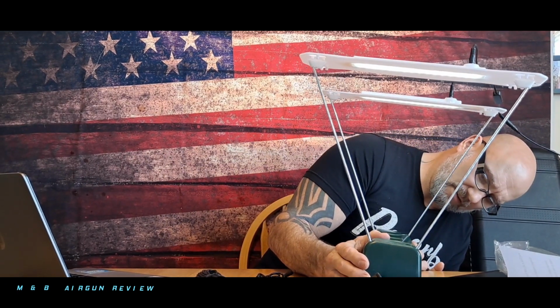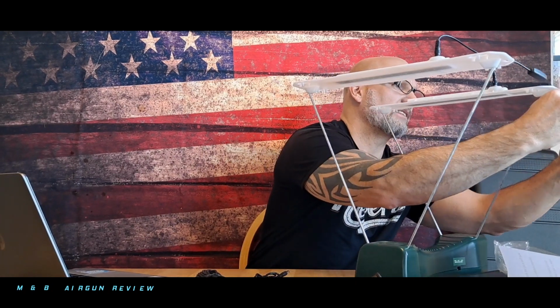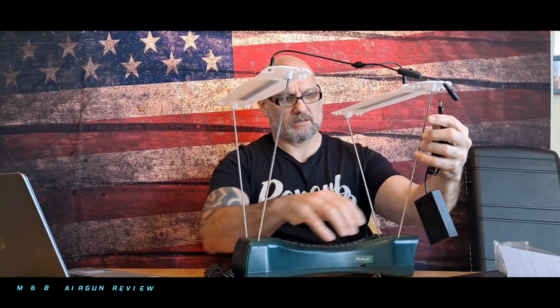But what I was hoping this chronograph had, and I guess this one doesn't, is an actual power source where you could power it if you wanted to, like the 9-volt on the other one. I guess the batteries are inside of this one itself. But it's no problem. So this can be ran inside. Basically this is going to go to here. Your batteries go in here. Run it wherever you want. This is going to require a 9-volt if it's like the other one. I take it that it is. But it's a pretty nifty setup. So that's pretty cool. Okay.